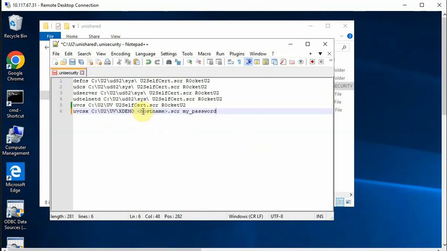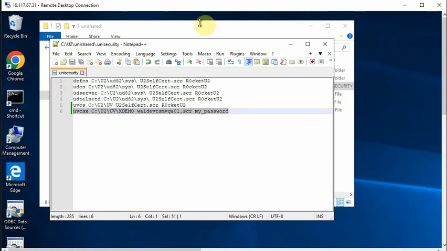So the host name will be here. Make sure the setting is right. So I save it. So on the server side, it's already set up successfully.